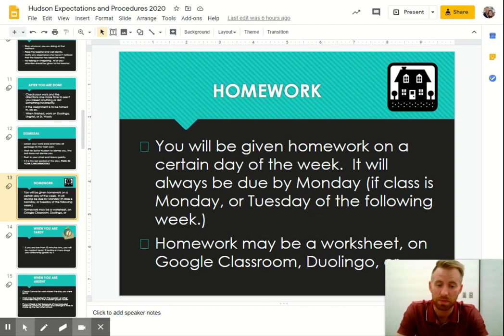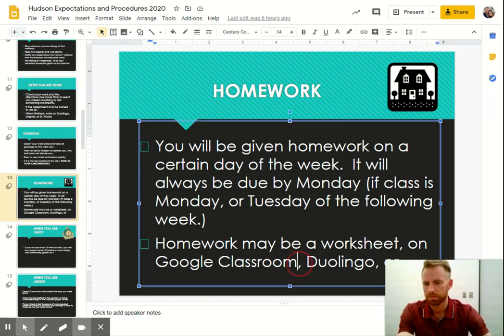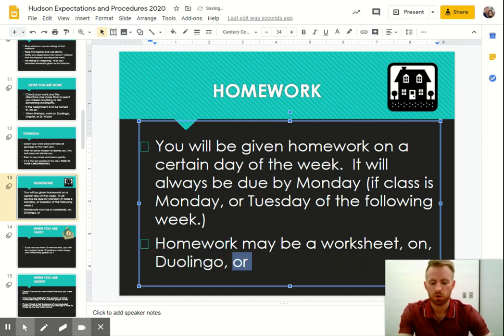For you guys, it'll fluctuate because we don't have as much of the group work or the time to collaborate. It is more just individual, so it'll probably be a little shorter. But that being said, I don't like to give tons of homework, but there may be times where I'll say do this activity out of our packet, or I'll have another worksheet to practice a skill on. I won't use Google Classroom, so you just ignore this. And Duolingo. Oh, Duolingo or Senor Wooly. Senor Wooly has Spanish music videos and activities that go along with it.